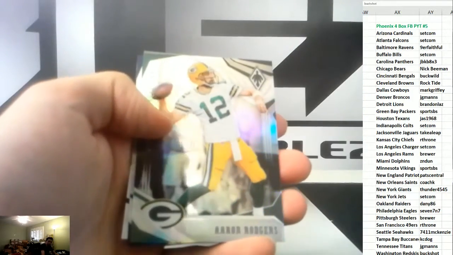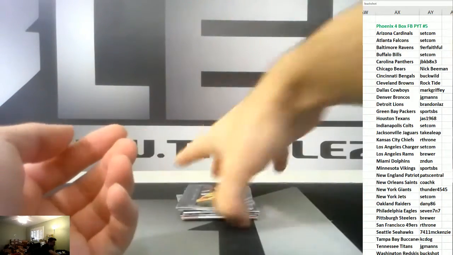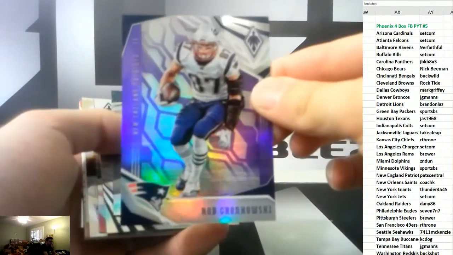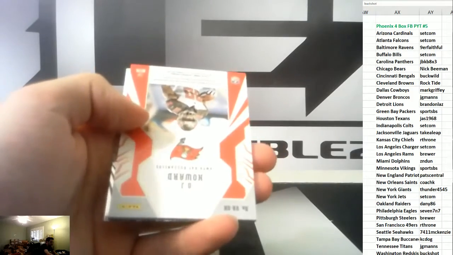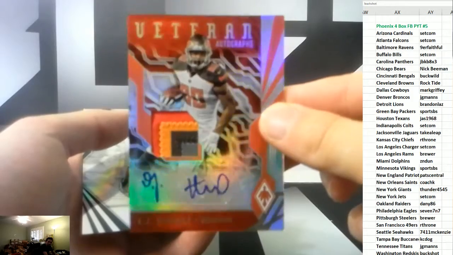That's probably the best card in the case. Pink of Scam. T-Sizz. One hit left. Gronk purple. For the Bucs. It's a nice patch. It's OJ Howard, with an auto to 50.